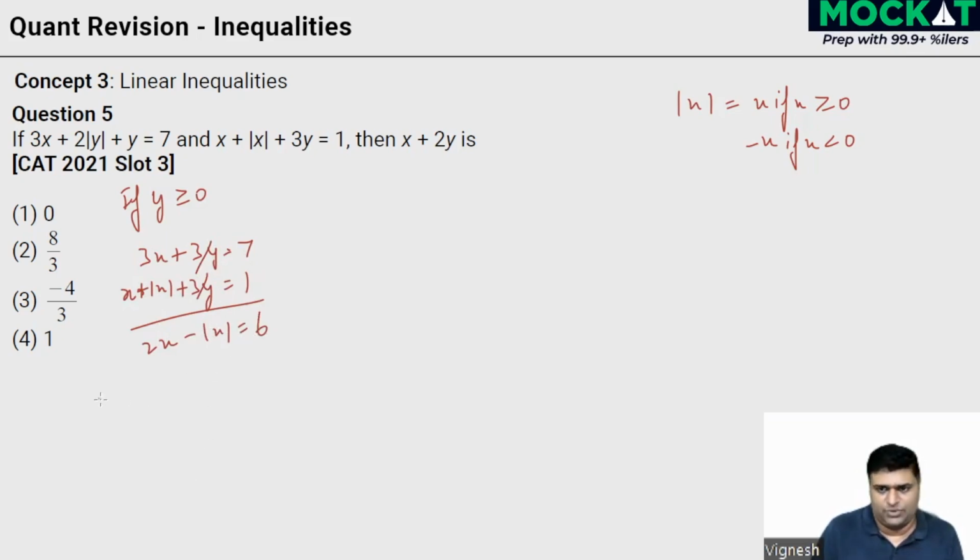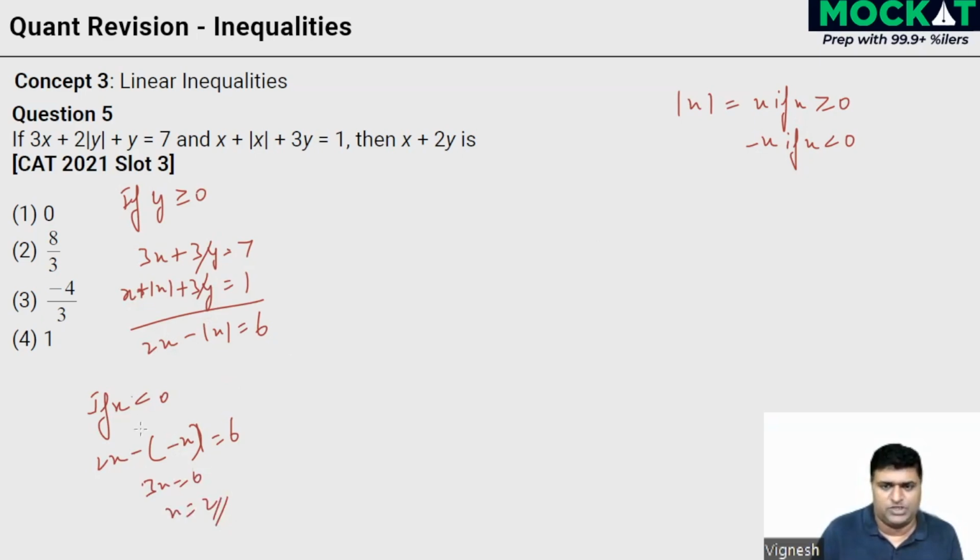Now, modulus of x over here, it can open in two ways. So if x is going to be less than 0, let us say, right? Then what do we know? It's going to open as 2x minus of x itself equals 6, right? 2x is going to be plus x, so minus of minus x. Once again, just rewrite this. If x is going to be less than 0, it's going to be 2x minus of modulus of x becomes minus x, as we have seen over here, right? And equals 6. So 2x plus x is 6, so 3x is 6 and x is 2.